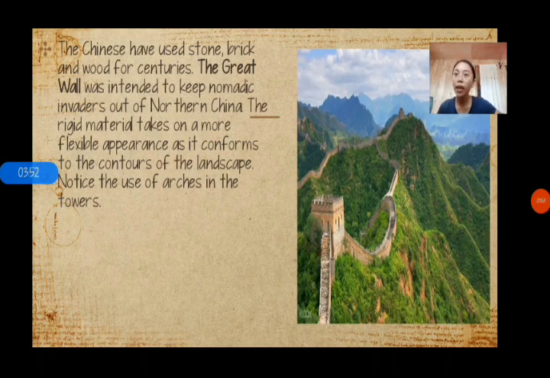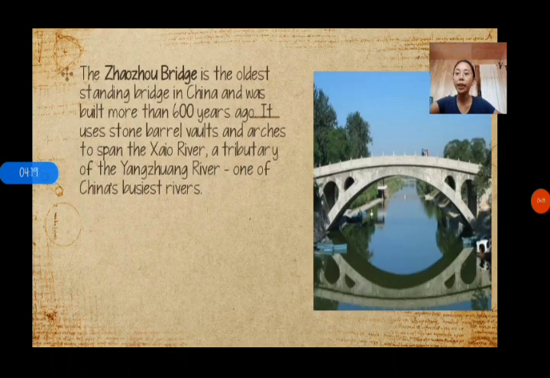So, their architecture differs in grades, classes, forms, and uses. It seems they had a basis in order to create this type of architecture because it is not only architecture itself, but it is also for the protection of the people in Northern Asia, so that no one could just enter their place. And another example is the Zhaozhou Bridge.